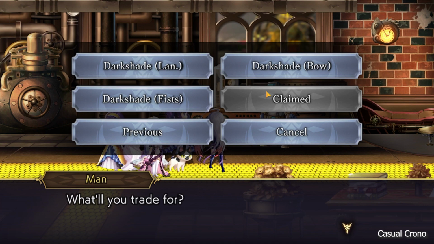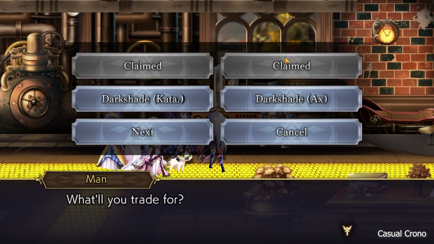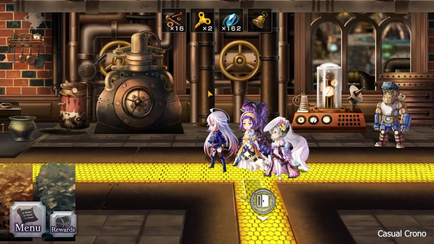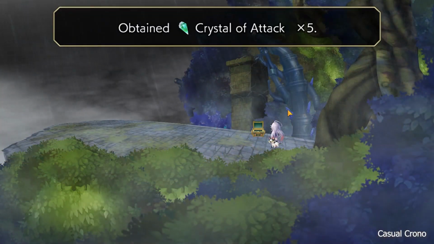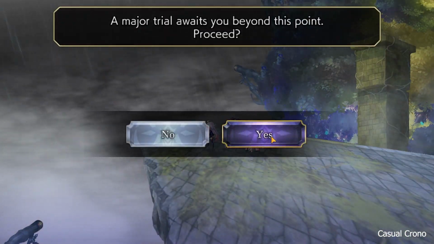In particular, most of the shade characters, Yakumo, Iffy, etc., are staff users. So if nothing else, go ahead and buy the Dark Shade staff, Grasta, and upgrade it with your dormant ore, everything, and then you can give it to someone in the back row, and you've improved Yakumo's damage by 30%, for example. In summary, once you access Omegapolis, you're probably going to be running it for a while.